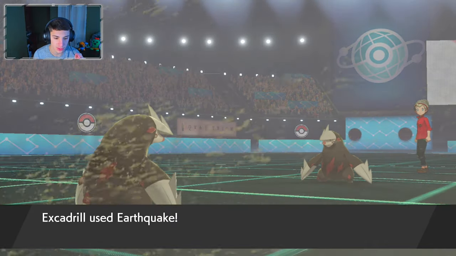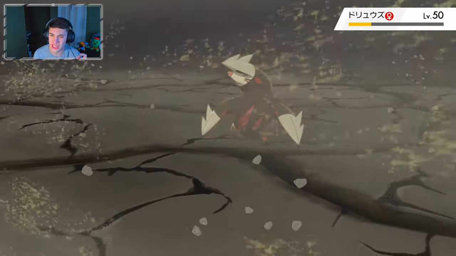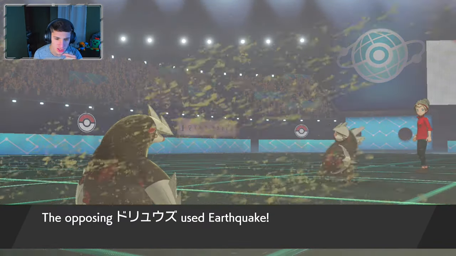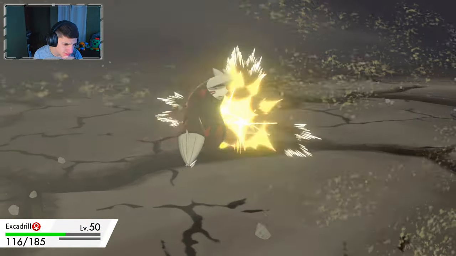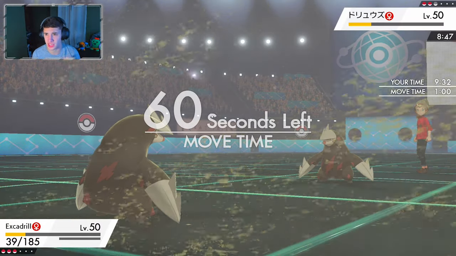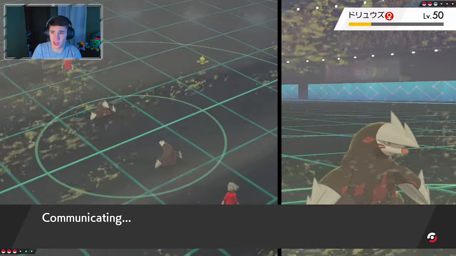Well, let's see. What's going to happen? We're going to EQ. Is this thing Focus Sash? Oh, he has that Reflect up. It's not too bad. He's going to EQ us. I don't think we're going to eat this up. Oh, we are Focus Sash. Of course we eat it up. And our defense is plus 2. So we're actually going to just take this thing out right here. So see you later.